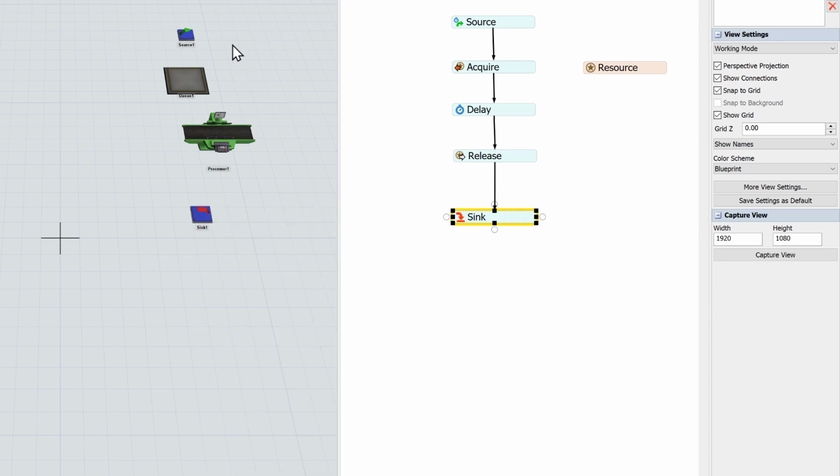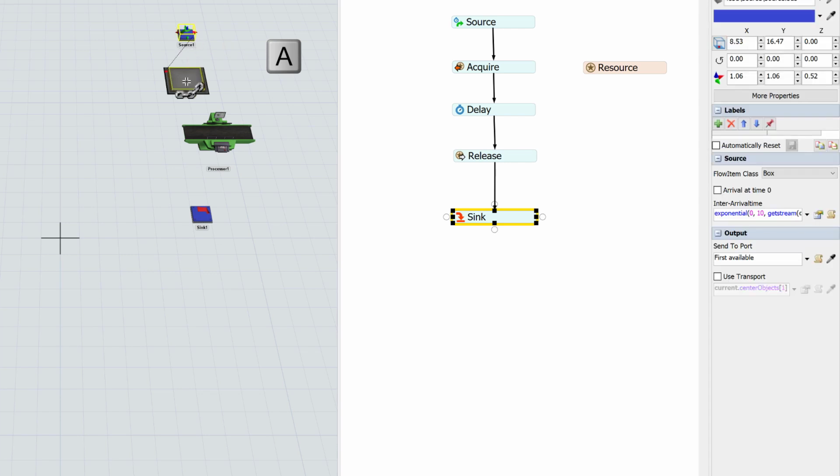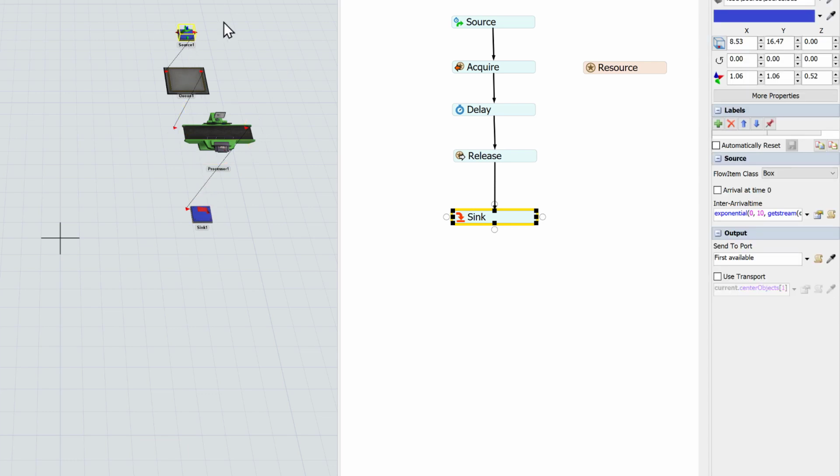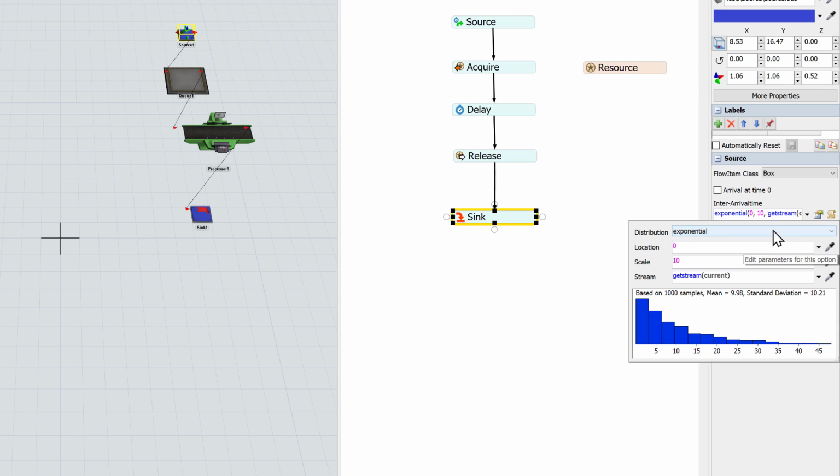Now I will connect those together. A, click drag, and let's make the inter-arrival time of the flow items use the same distribution as the arrival of tokens. So it was an average of 3 seconds.